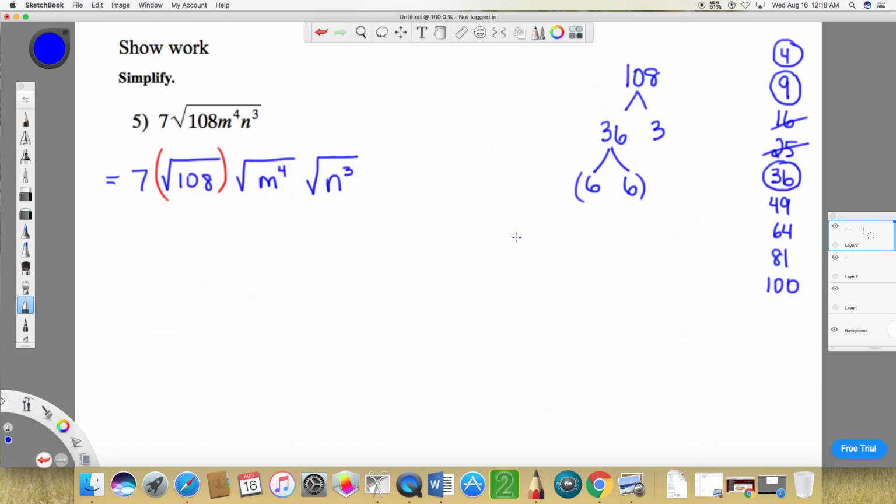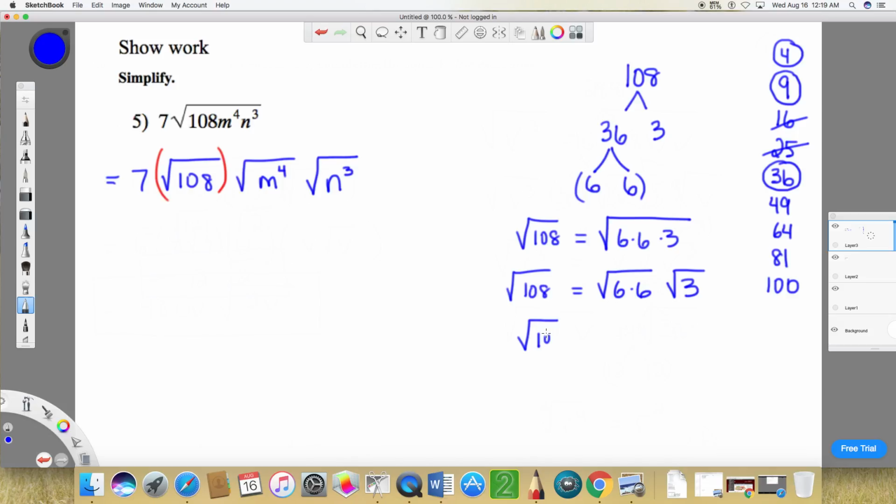Okay, so what this is telling me is that the square root of 108 is equal to the square root of 6 times 6 times 3, but we know that we can break that apart to the square root of 6 times 6. Well, that's the square root of 36, and the square root of 36 is just the number 6. Would we have gotten the same answer if we didn't try to divide it by all of these numbers? What if you just kept doing it the way that you always have?